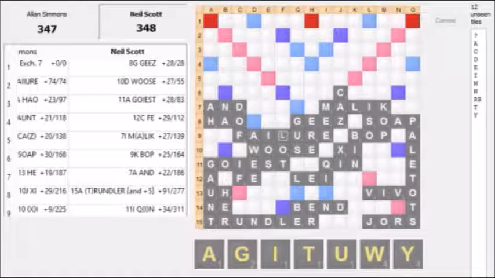Not blank as in nothing on the top board. Right. Okay. This is Neil's rack. That's a pretty cumbersome rack. Yeah, neither of you seem to want that blank. I think you'll find I've actually ended up wanting it more.